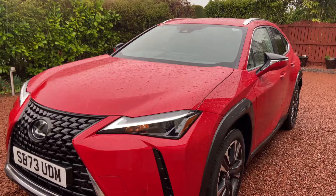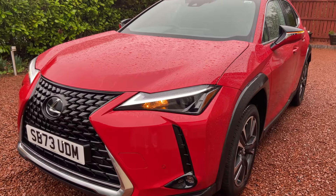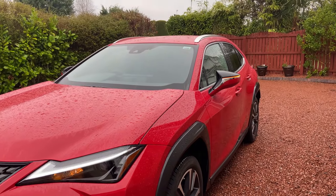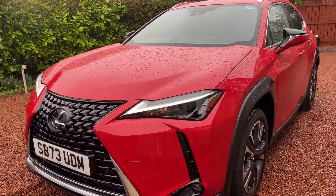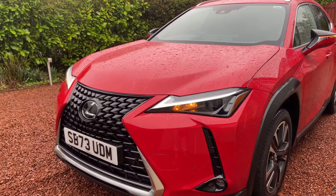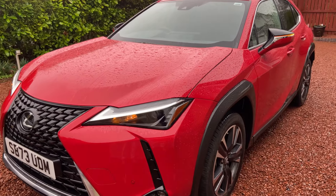I know it gets a lot of hate on some American YouTube videos with regards to larger cars like the LX. As you can see, we've got the little L swoosh from Lexus as the daytime running light up front, a little bit like the 2019 CT. We do have a little halogen bulb in there for the indicator. And I do like the fact we've got the two-tone, if not three-tone, chrome strip for the wing mirrors. It's not over-styled; it does the job. It's quite handsome. It's what it says on the tin — quite a nice looking UX.